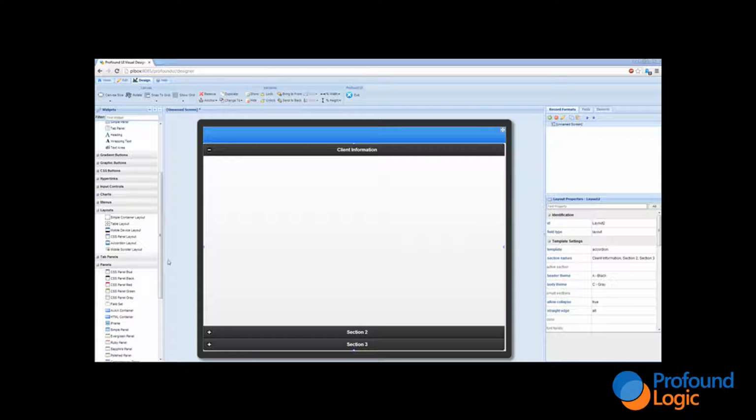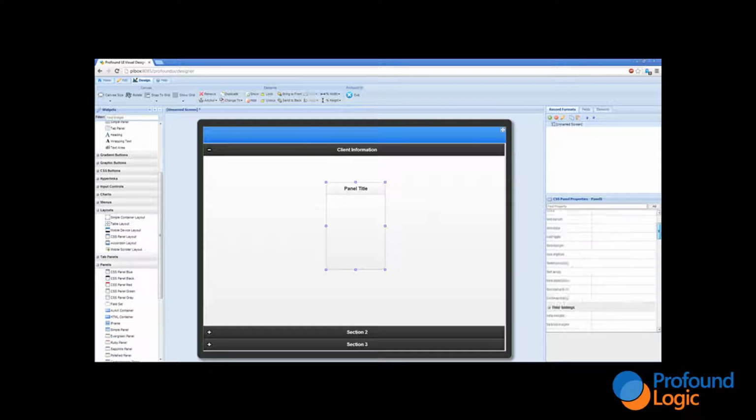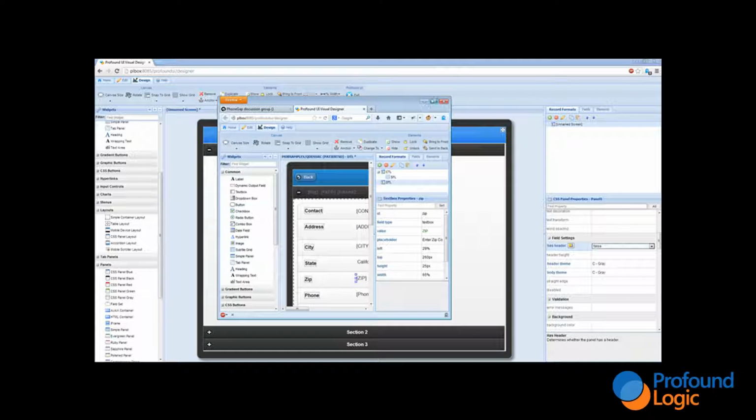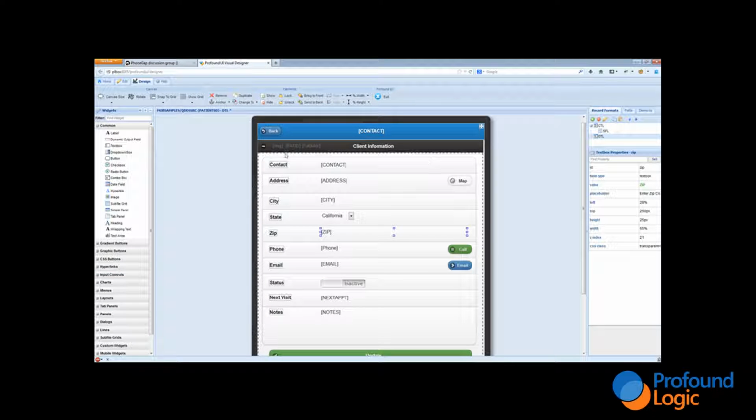So next we'll want to start creating the input form. For that we'll choose a CSS panel. We'll use gray. And we won't need a header, so let's remove that. And so what we're going to be doing is resizing this, basically using this and resizing it so that it looks just like the completed example. So let me expand that. So we want to emulate this look.